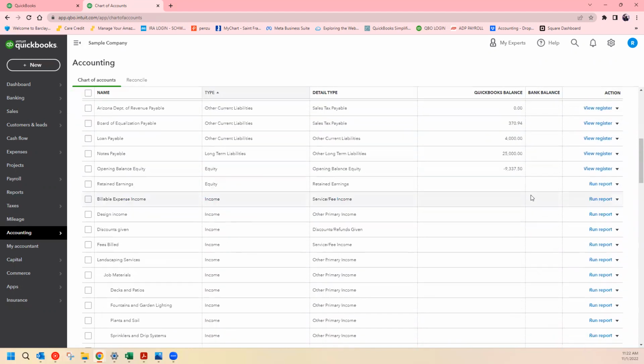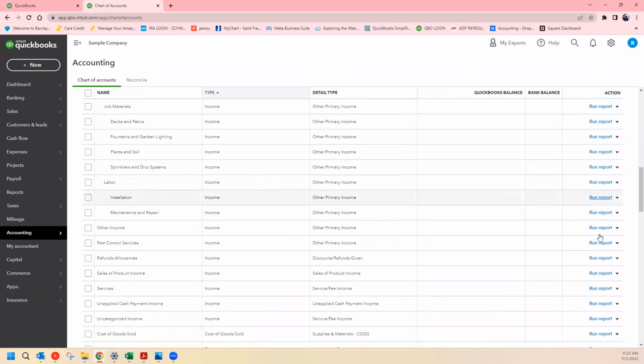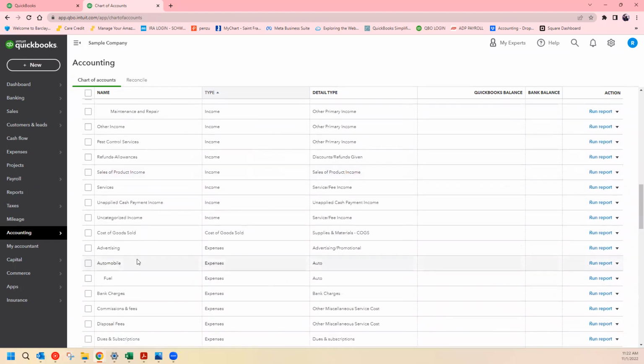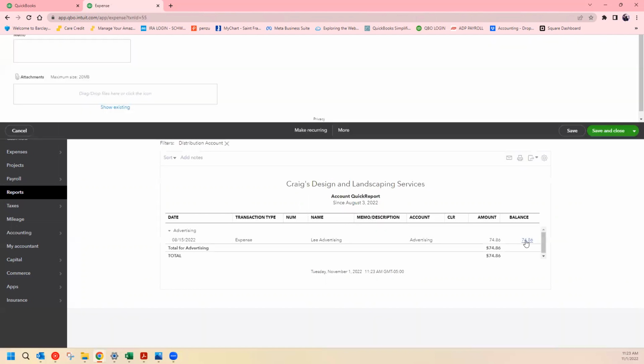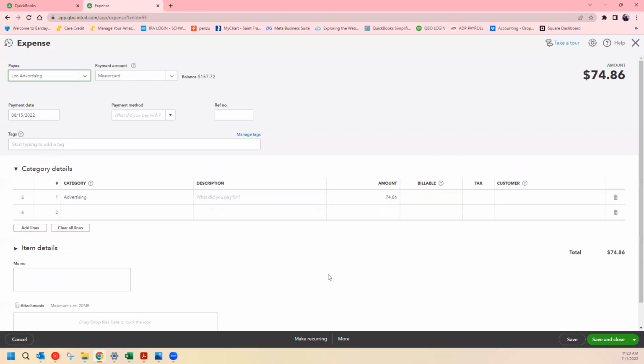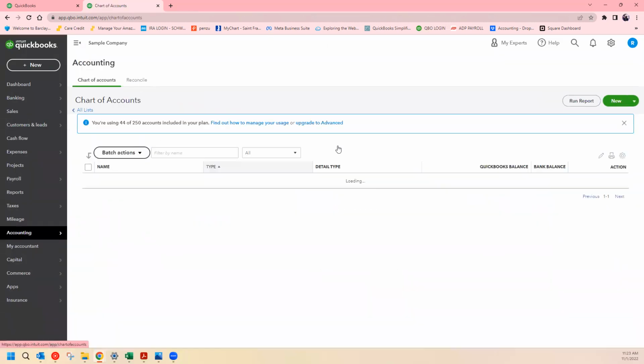And then some of these categories, you can run a report. So let's look at advertising. We'll go into edit next, but let's run the report on advertising. So you can pick, we want to see what money we've spent in advertising since 90 days ago. You can just straight run a report from that and you can see we paid this. You can click into this, and there's lots of different ways to get to each transaction. This is just one way. And there's your transaction. You can see everything about it. Went to advertising expense for this amount. There it is. All right.